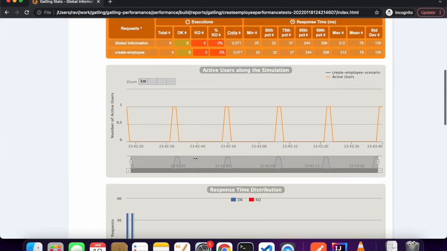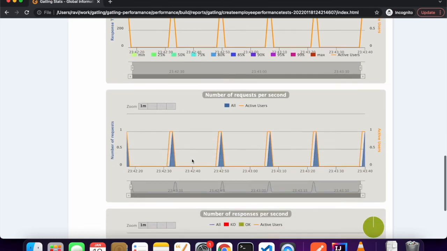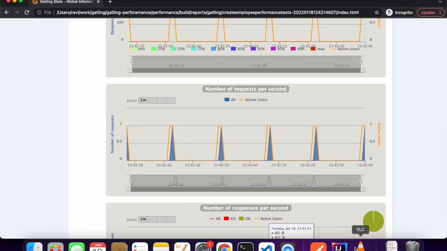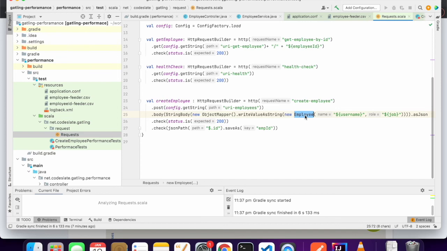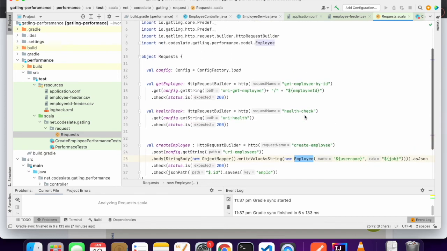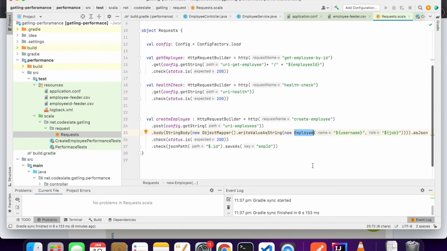And these are various metrics for our post operations. This is how we can run performance test cases for a post API using the bean classes. We are using the bean classes from the project. We are reusing the bean classes. This is imported as an employee, and we created the JSON request body from these bean classes and supplied it to our post operation.